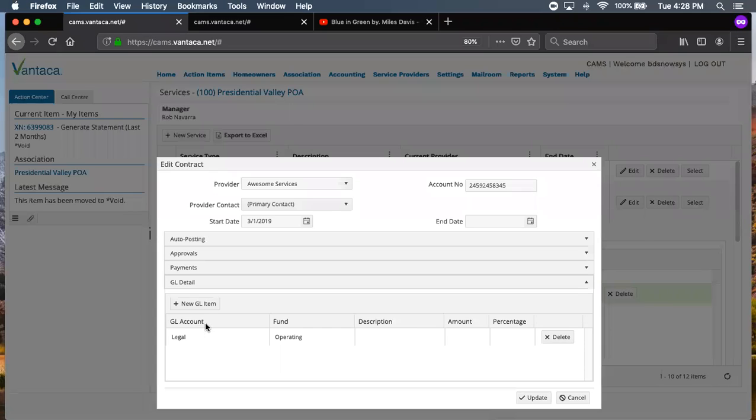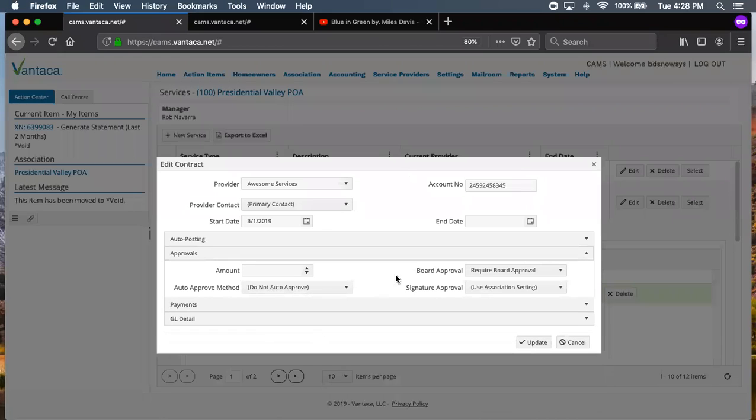Once AP assigns that account number and hits refresh GL, your invoice is going to automatically update to this information here, right? Furthermore, once that account number has been picked up, if you have auto approval criteria set up for those invoices, because maybe they're a utility bill, you can set up that auto approval criteria to automatically approve those invoices or do whatever it is that you're doing with that approval criteria.